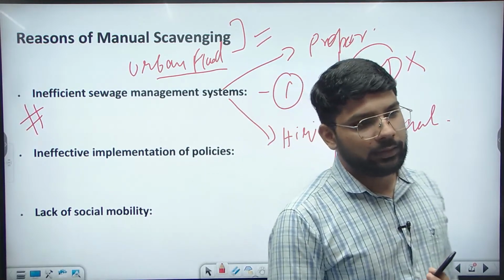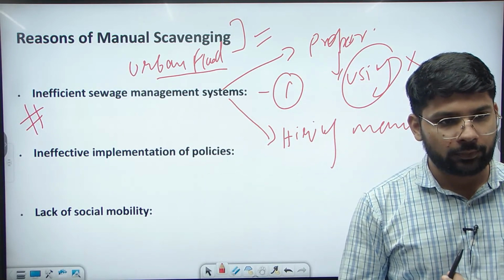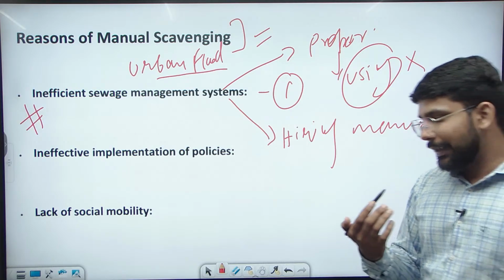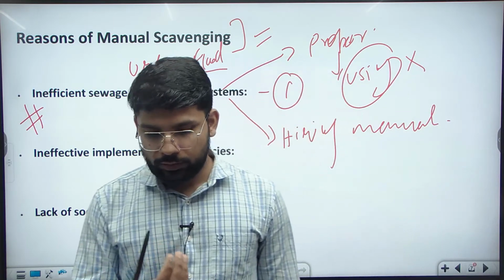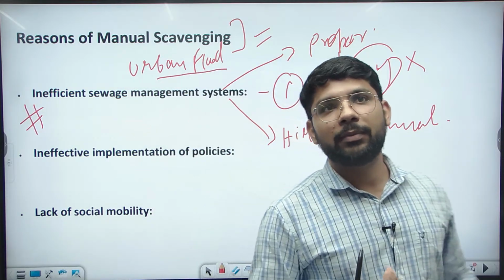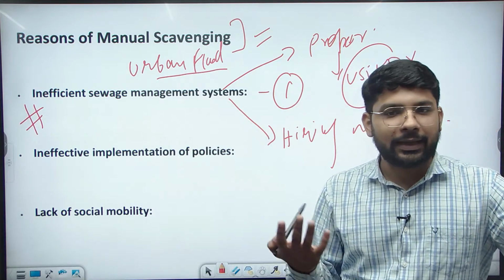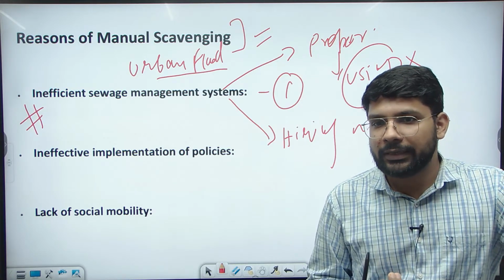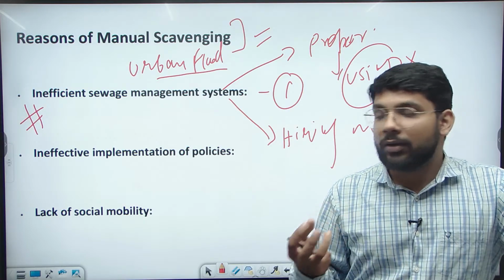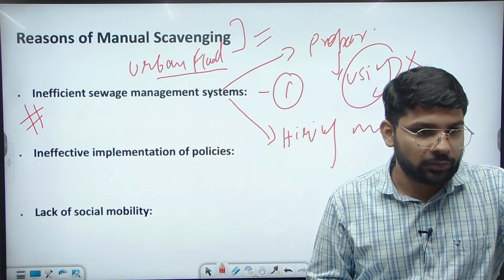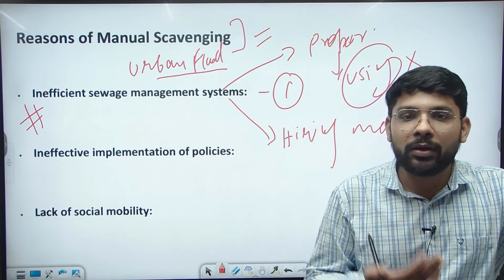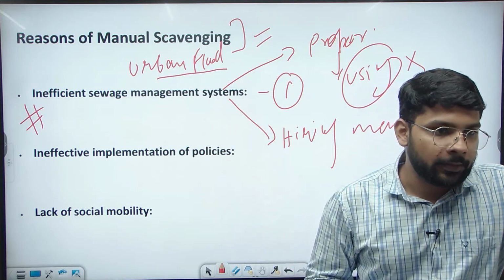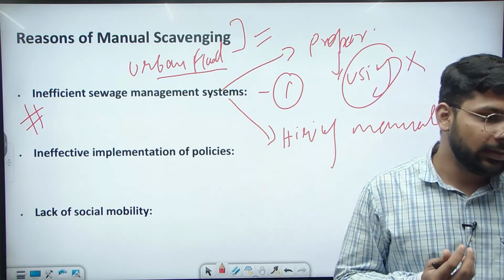The second reason can also be the unemployment issue. The people belonging to the lower caste, the Dalit category, are mostly uneducated, we can say. In terms of percentage, most of them are uneducated or maybe educated only up to 5th class, 6th class, 10th class. So employment is not available to them. But in tier 1 cities, tier 2 cities, even in villages, some work of this kind is offered to them because they are low cost. So there is discrimination between castes, and the unemployment issue also leads to manual scavenging in the country. So you can also add this dimension of why manual scavenging exists in the country.